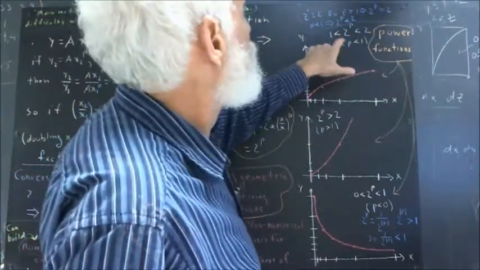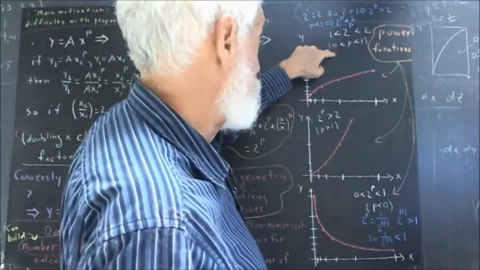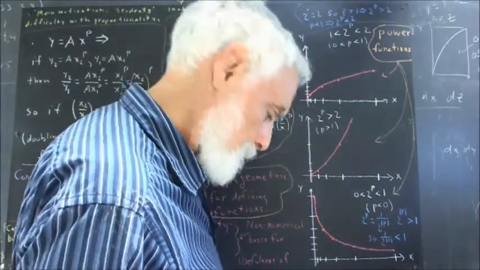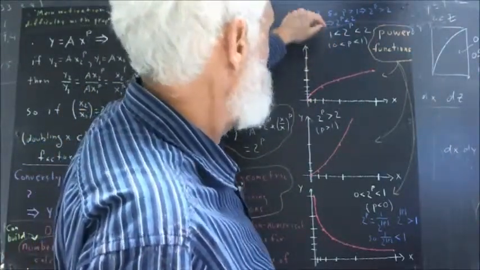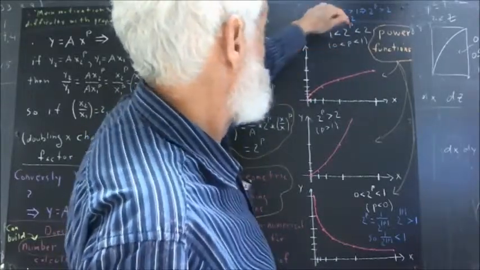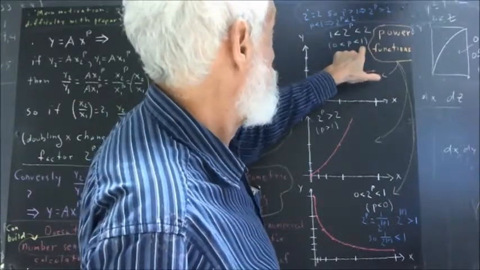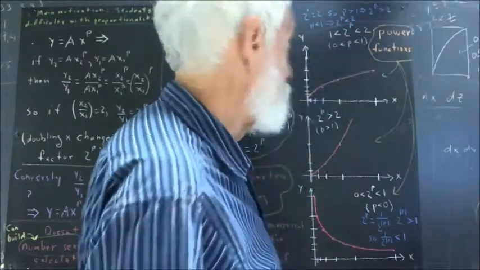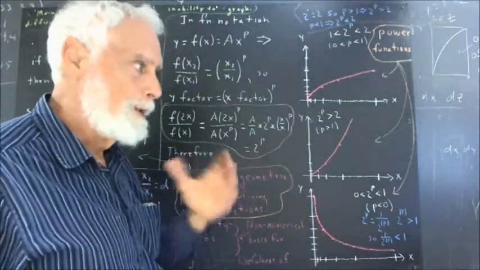And what power of 2 equals 1? Well, any number to the 0 power is 1. So 2 to the 0 is 1. Okay? So if p equals 0, then 2 to the p is 1. If p is 1, then 2 to the p is 2. Okay? So that 1 less than 2 to the p less than 2 means 0 less than p less than 1. That should be pretty obvious if you have some sense of how these quantities vary.